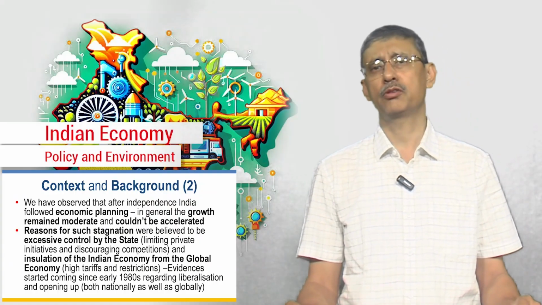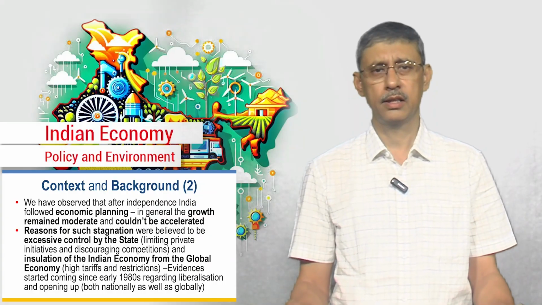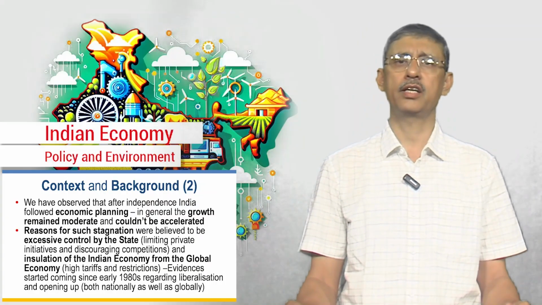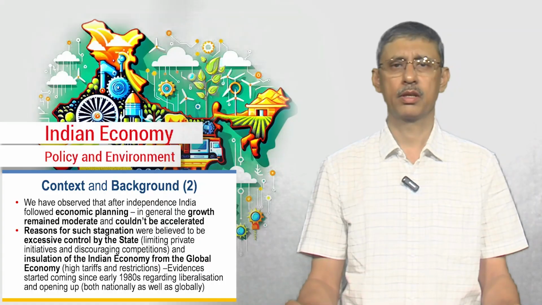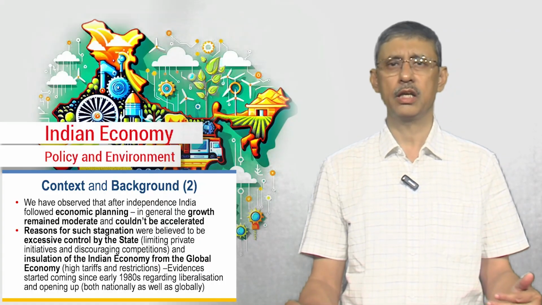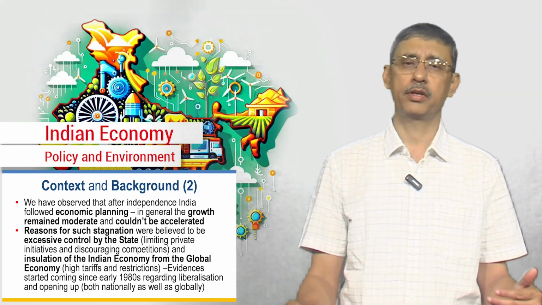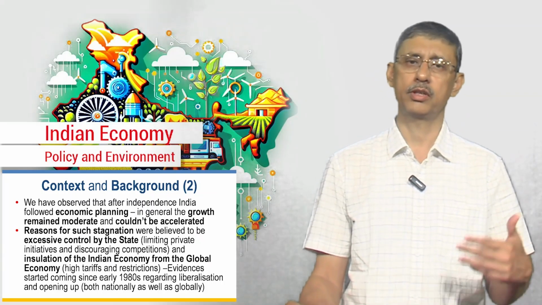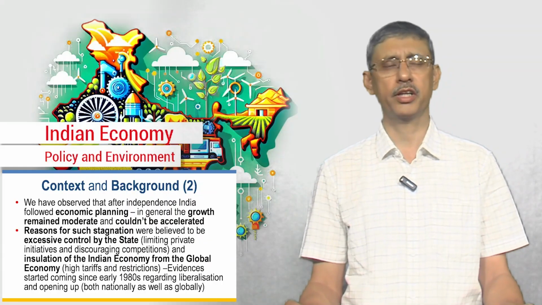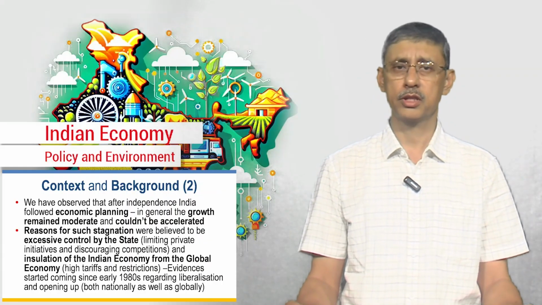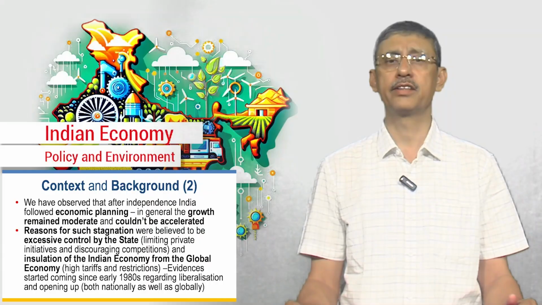The second aspect, which is very important to understand, is the insulation of the Indian economy from the global economy. We started with import substitution projects, and we had different restrictions on imports. Exports were not promoted, in order to protect the interest of domestic producers, and we introduced high tariffs.